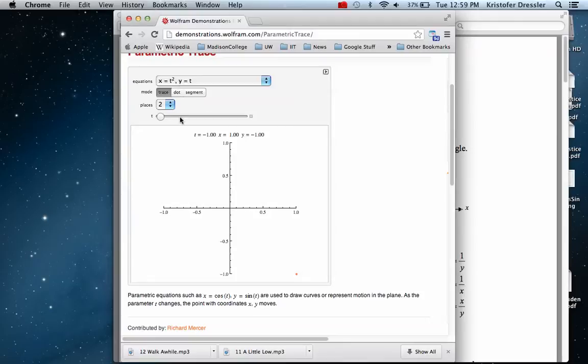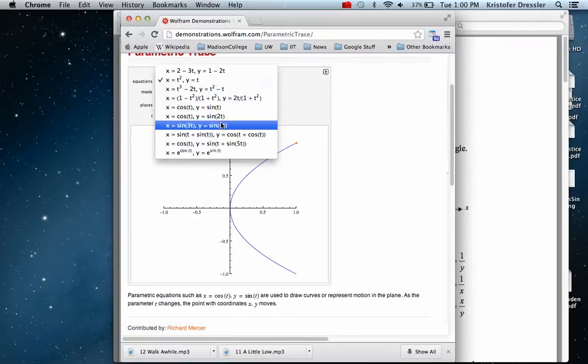So when we start at 0, where should that start? T must be starting at 1 there. Is that what's going on? Oh, I'm starting at negative 1. So if I go here to 0, it should be at 0, 0. But as I go like this, what shape does this make? Well, we kind of recognize it here. If we were to shuffle this stuff around, if we replaced t with x, we could see that this becomes a parabola, except it's a sideways parabola. Once again, this would not be a function if we just did the vertical line test, but we can make it a function with parametrics. Here's another kind of cool one.